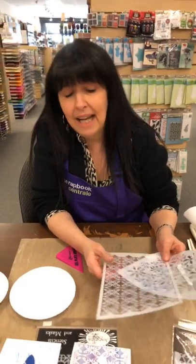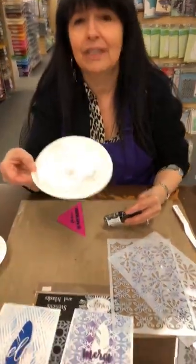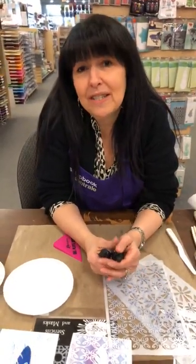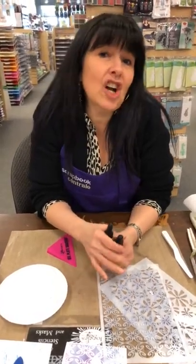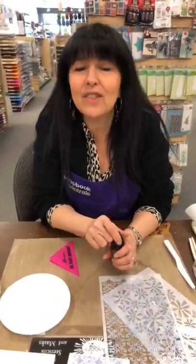It's our first technique with the Hero Arts watercolors and, believe it or not, shaving cream — crème à la barbe. I'm going to show you this technique. If you have any questions, please ask us. And also give us a little bit of feedback if this is something you'd like to see more regularly, because we're giving it a shot and we just want to see if you guys are going to love it, or just stick to our This Just In Thursdays.